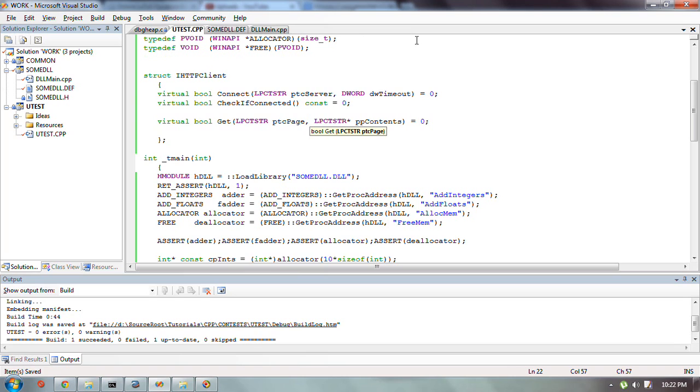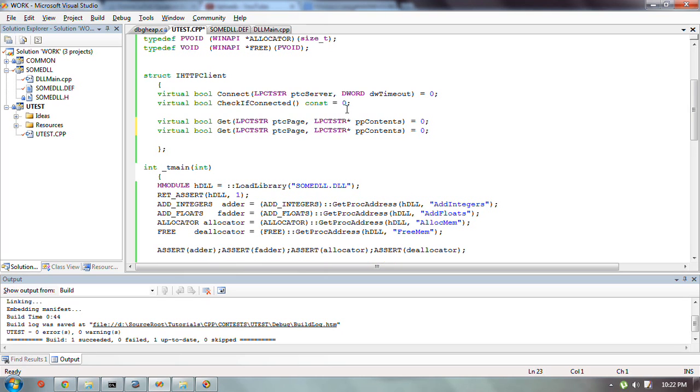Okay. Now if this thing succeeds, this would be initially null, and it's a pointer to constant data, but the pointer itself is not constant, and will be assigned a value from which we can read the contents of the web page. Let's say, if this succeeds, at the end of the day, we didn't allocate this.